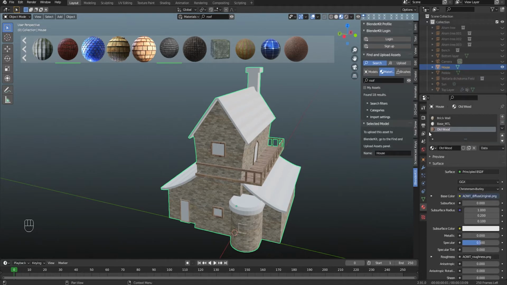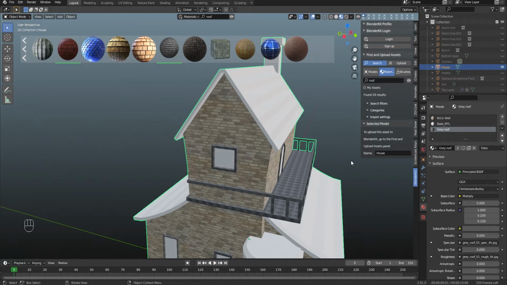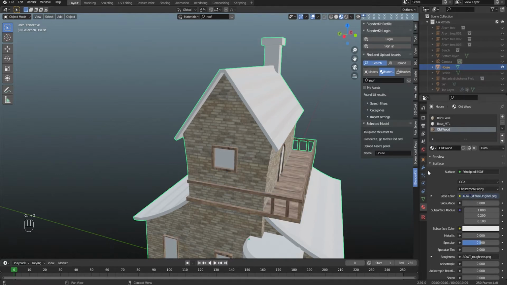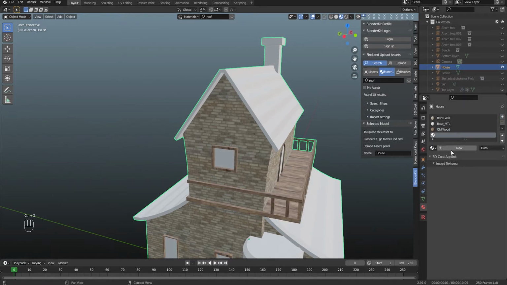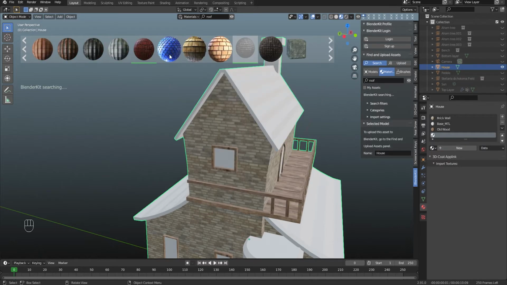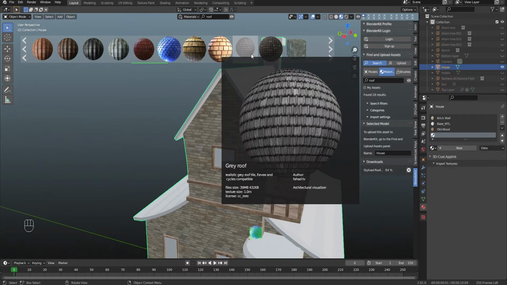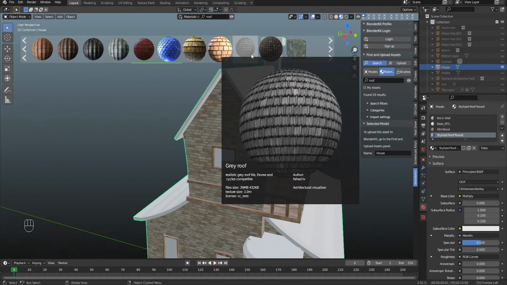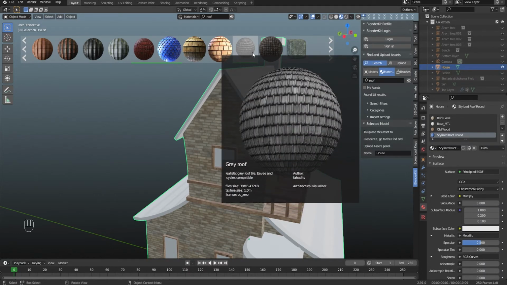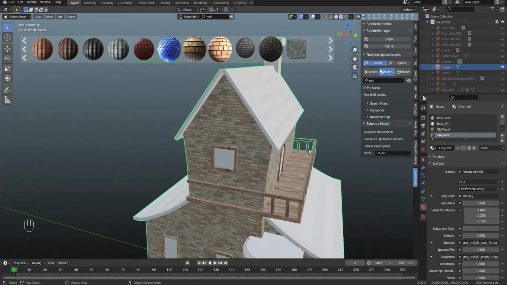Oh, let me just delete this one. Select this one. Yeah, the gray roof. Oops. Old wood. Create a new slot. Add roof. And use this one. Yeah, the gray roof.